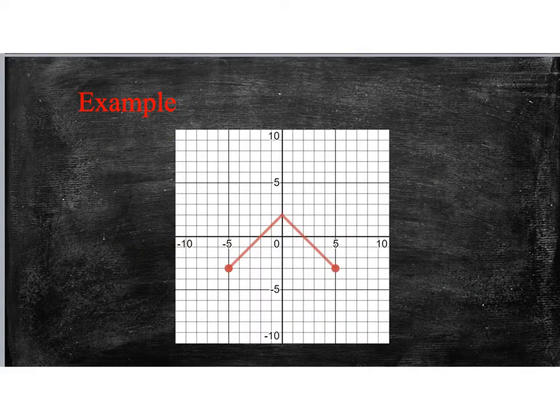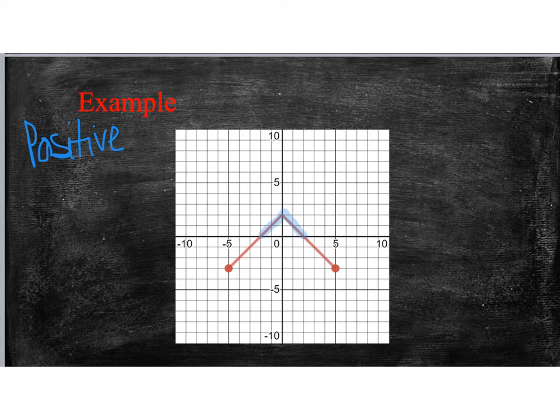Let's go ahead and look at our first example. In this example, if we're looking at the graph, we're going to identify where the positive interval is and where the negative interval is. So for the positive interval, I'm going to draw that in blue. Sorry, my handwriting is looking pretty bad on this one. So again, the positive interval is where the graph is above the x-axis. So it would be this piece here.